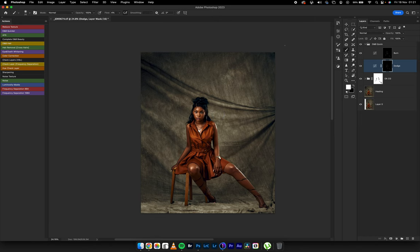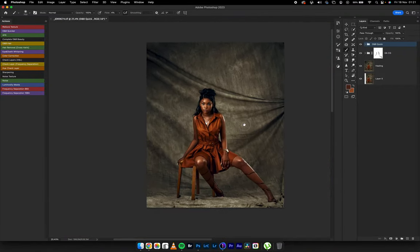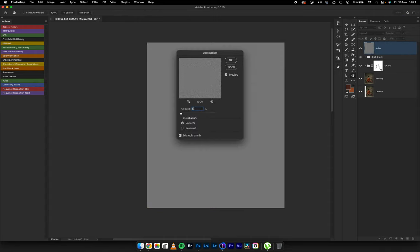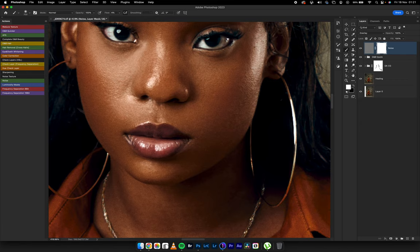Alright, the background. Okay, let's not do that. Alright, so what next to do? The eyes are already white, so I'm not going to do anything to them. What next to do is to add the noise. So noise, like I said earlier, because the image doesn't have a lot of texture on the skin, the noise is going to do that for us, and that's what it has done.